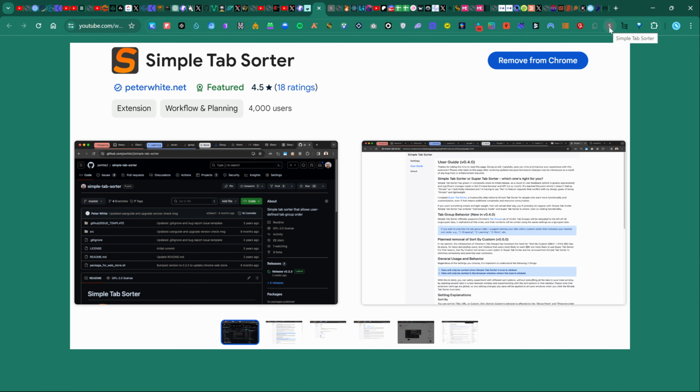Let's move on now. The next step is to sort our tabs. We're going to use this little thing called Simple Tab Sorter. If I right click, I get some options here, but it's really very simple. All you need to do is tap this once and it's going to rearrange all your tabs together. So YouTubes are going to be together and whatever else is going to be together. Then we can make a backup that's a little bit more structured and slightly easier to find things in.